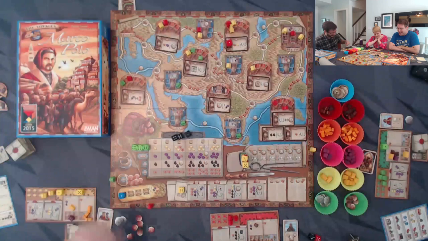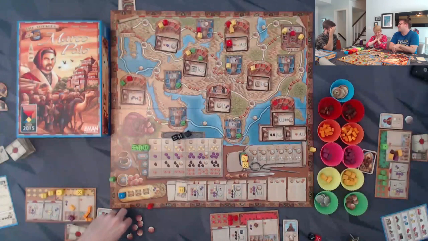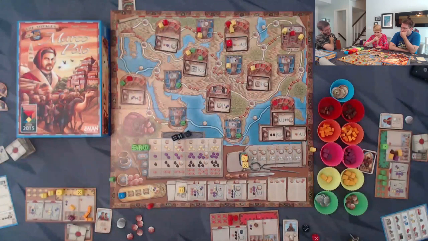Well, don't worry. You can always use con favor to get two more camels to keep trying. That's actually pretty good. Five rolls to get a five or six on one of them. Yeah. That hurt. Totally worth it. Absolutely worth it.